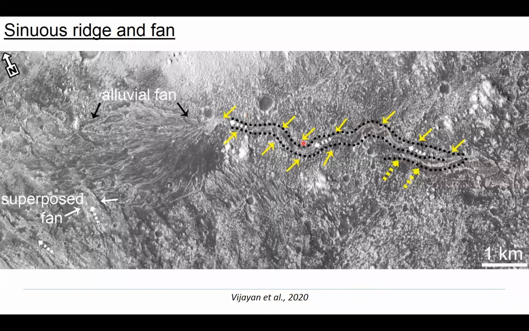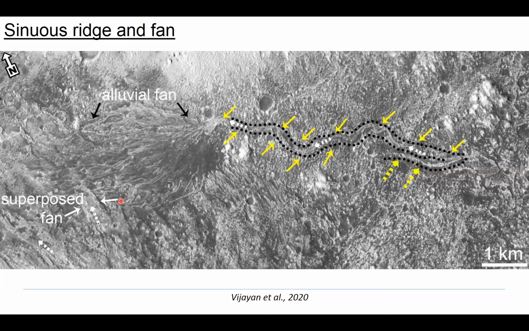However, at the lower end, or the top left of the image, there is another fan which orthogonally superposed the earlier fan. That means this is one fan going possibly in the east-west direction, and the other one relatively in the north-south direction. That means two independent fan processes which are correlated at this place. That means this should be an individual event and this should be an individual event. In that sense, this crater has witnessed diverse activity.